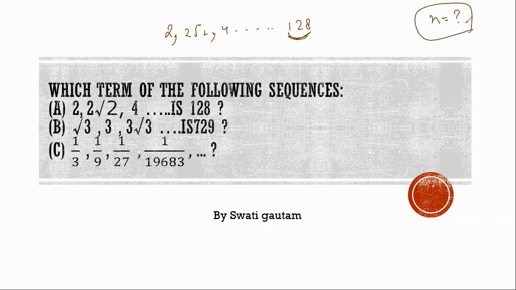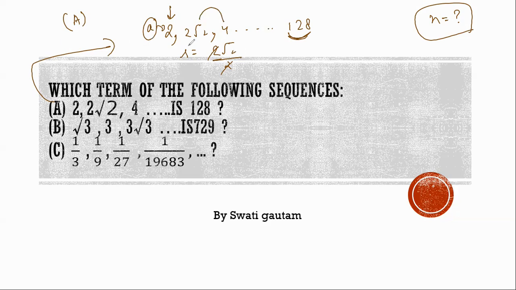So we have A, which is the first term. This is A, which is 2. And we have R, the common ratio. How will we find it? We are doing the question for part A. R is the ratio of the second term over the first term. So 2 cancels out, and R is equal to root 2. If you want to find the ratio of the other two terms, you can do 4 over 2 root 2, which is root 2 only.